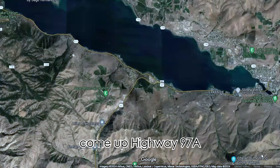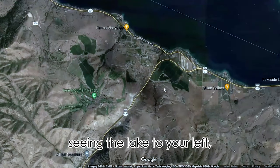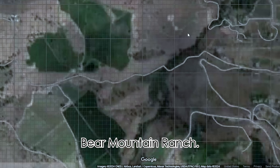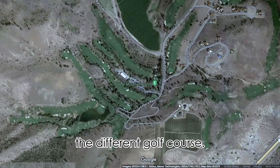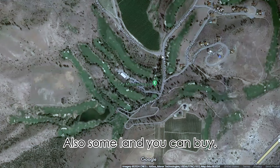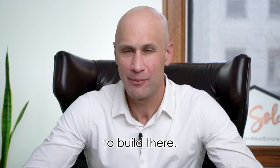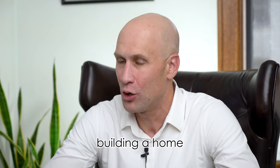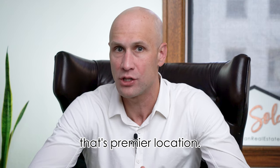The first thing I want to point out is as you come up Highway 97A, the alternate route, it pops you into Lake Chelan. As you just start seeing the lake to your left, to the northwest is Bear Mountain Ranch. That's a golf course community — you can see the different tee boxes and the golf course. There are still some great places to build there, with slots still available in 2024. Also some land you can buy. Bear Mountain Ranch has covenants and architectural controls, so you have to build a very specific type of property. I have a client right now building a home in that area. It's a great area with very beautiful views. Obviously, if you like to golf, that's a premier location.